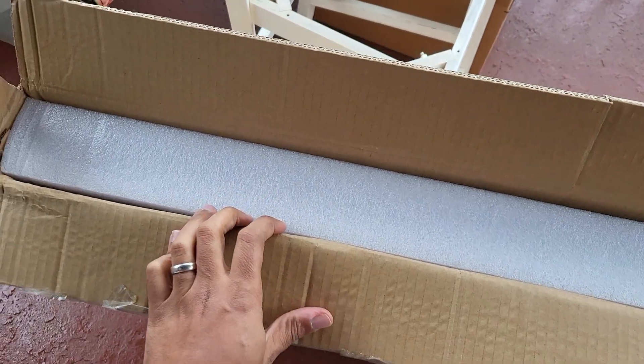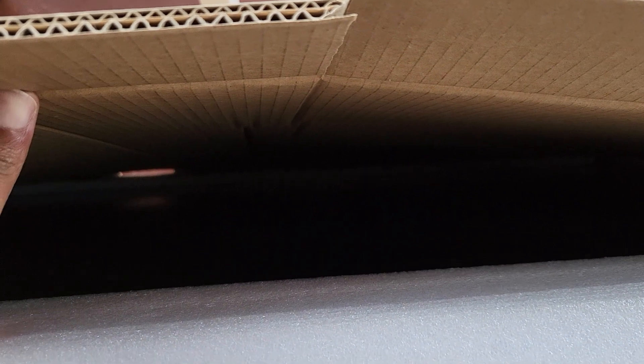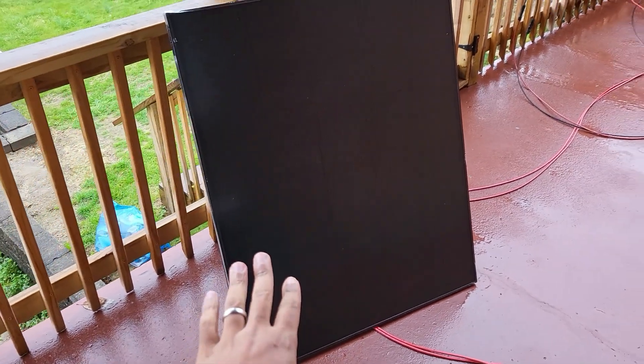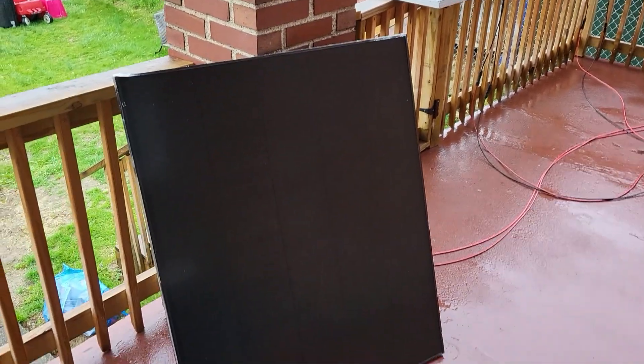It's packaged up okay. It would be nice if it had some type of protection in between here — something thick that went the whole stretch of the panel. I wonder if I could get this out with one hand. Yes I can. Now that is an interesting sized panel compared to those over there. I love it.